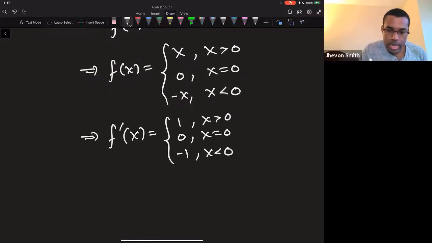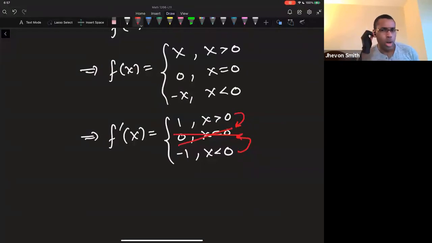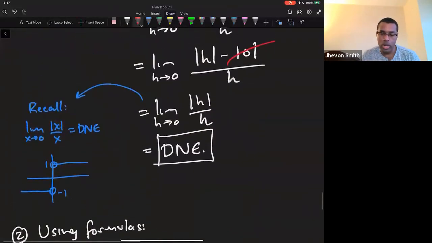These kind of indicate to you that that part is not going to actually work out. Because immediately to the right of 0, you're 1, and then immediately to the left, you're negative 1. You're not going to be anything at 0 itself. Well, not technically. You'd have to actually examine the limit, because there's a division by 0 that happens, and that's why it's a problem.